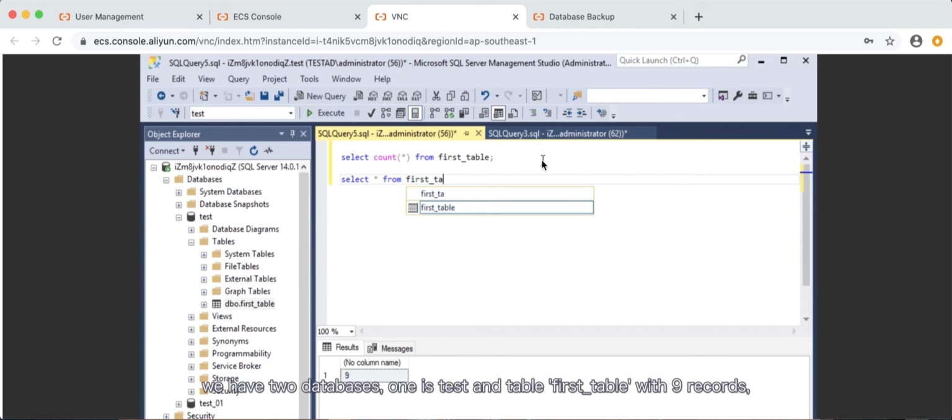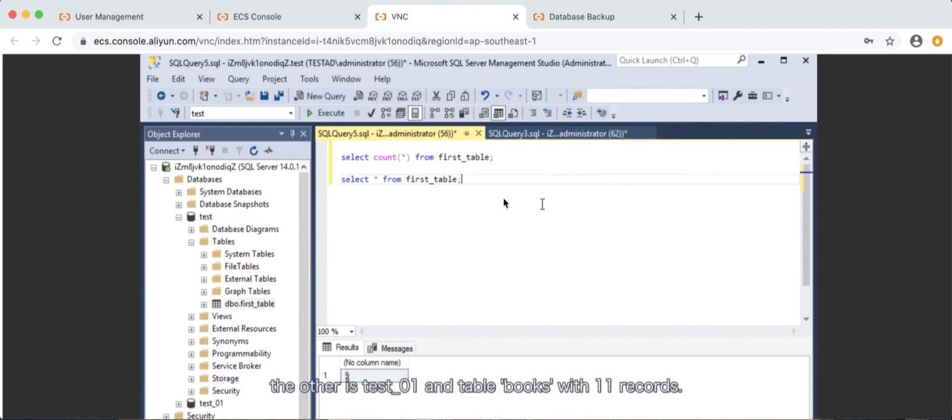Now, we have two databases. One is test, with table first with 9 records. The other is test1, with table books with 11 records.